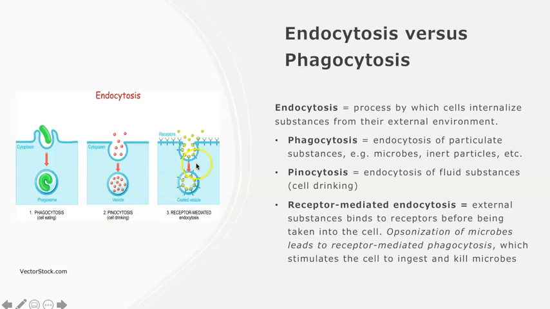The endocytosis of particles can occur following specific binding of the particles with receptors on the surface of phagocytes, and this is called receptor-mediated endocytosis. This is what happens when microbes are coated with opsonins, such as the complement component C3b. The opsonins bind with receptors that are present on the surface of the phagocytes, and stimulate the phagocytes to enhance their ingestion of the particulates and killing of the microbes that they have ingested.